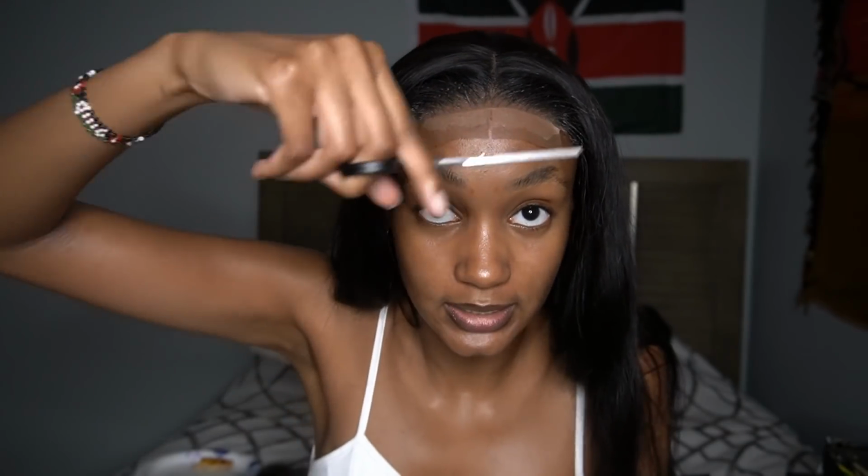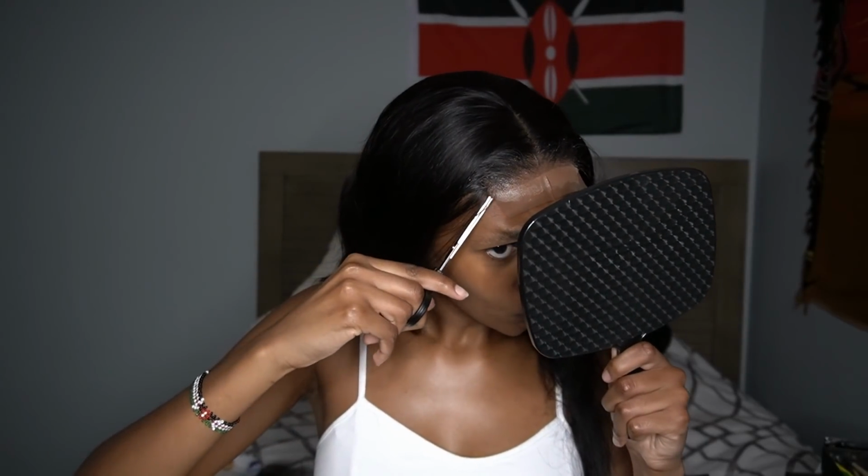And when I cut with scissors, you kind of just want to cut in a zigzag line. You don't want to cut straight across because it's gonna look like a wig. You want to move your scissors like this as you're cutting so that it looks a little jagged, so that when you blend it into your skin it's like a jagged line. No one could even see what's happening. But when you do a straight line, now, mama, when you do a straight line, it's like less skin. I can see the differentiation and I can see the lace. Mathematics, simple. So let's cut.